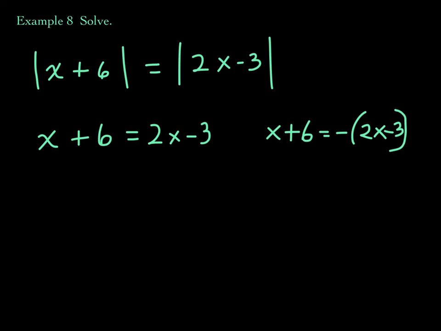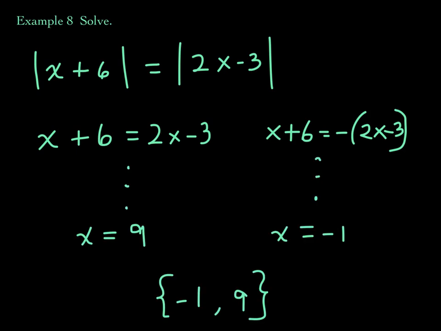All right, so all you've got to do now is solve each of these equations. But please notice it turned into a compound equation. Go ahead and solve each one of these separately, and let's see if both you and I agree. You can go ahead and pause the video here and solve each of these equations for x. Okay, I hope you and I agree that the solutions are -1 and +9. I wrote these solutions in set notation. You should do the same, okay?